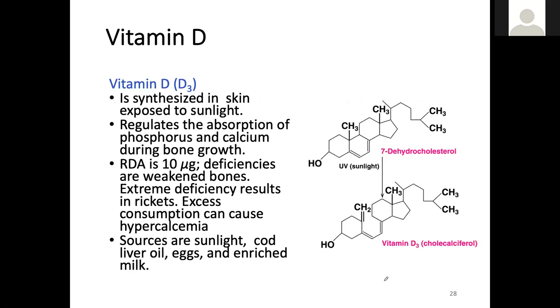Vitamin D. We get this from dairy, but also from the action of sunlight on our skin and the proper functioning of our kidneys, okay? So they all chip in here. This is another fat-soluble vitamin, okay? And it's critical in mineralizing bone, right? So this is what helps make our bones hard.